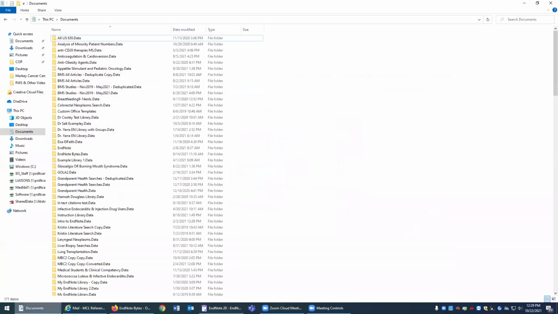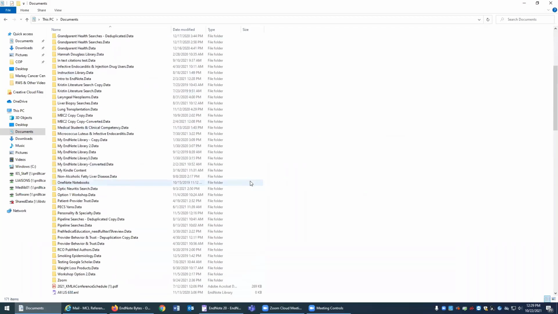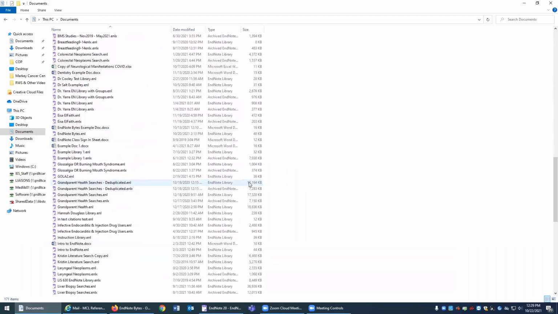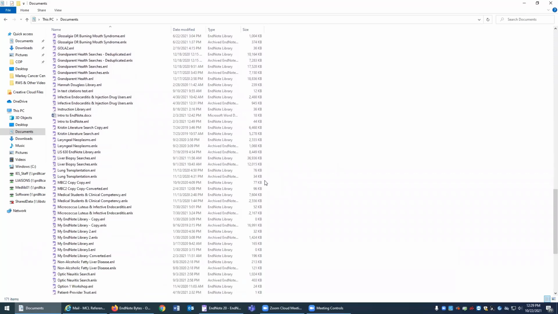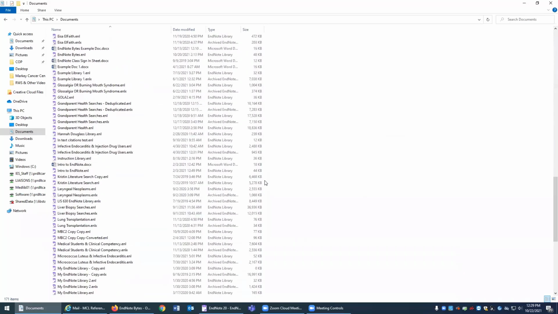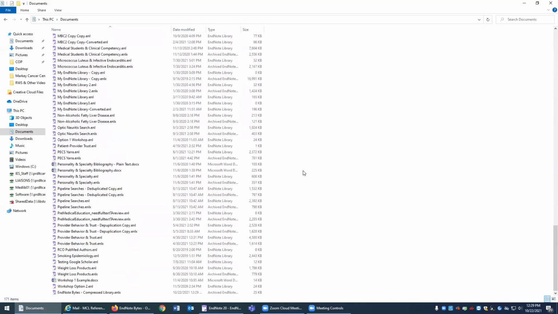So I'm going to go there and show you what that looks like now. Okay, it's here at the bottom. So, like I said, I renamed it EndNote Bytes compressed library, and it does have the .enlx file type.